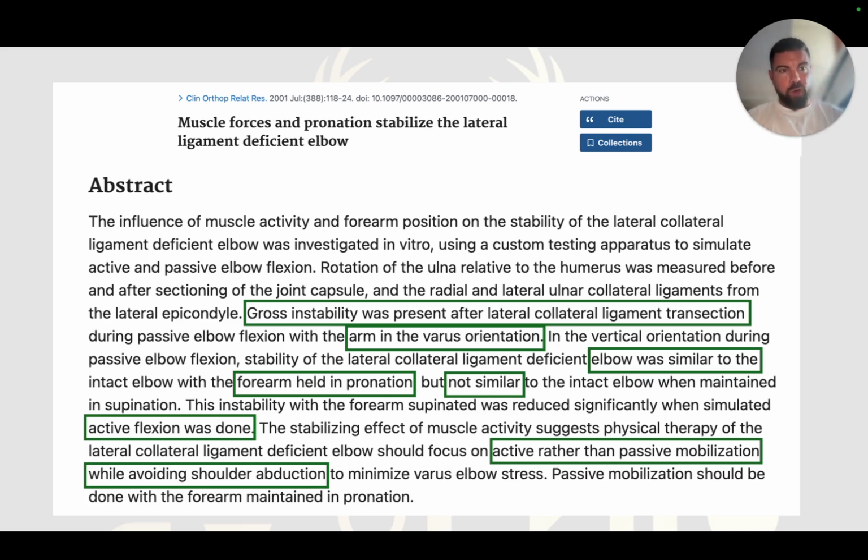So this is where we come into the rehabilitation. You can do rehabilitation with active elbow movement, and it's encouraged over passive because we activate the muscles. If you're worried about the ulnohumeral sag, you do the rehabilitation with the arm up over the body, with them lying supine, so gravity is pulling them downwards. Separate to this, you do it with the arm in pronation, and you don't bring the arm out from the side. So it sounds kind of complex initially when you say, oh, no abduction, pronation only with supine active movement for the ulnohumeral joint.